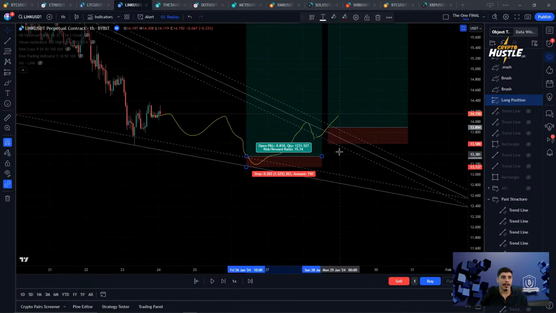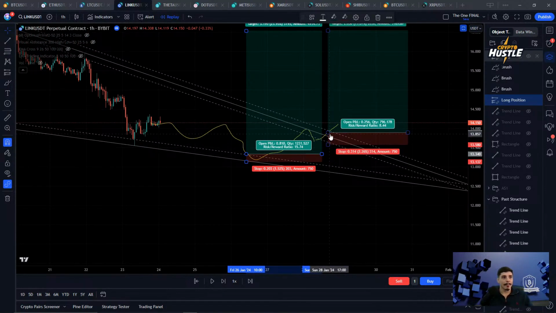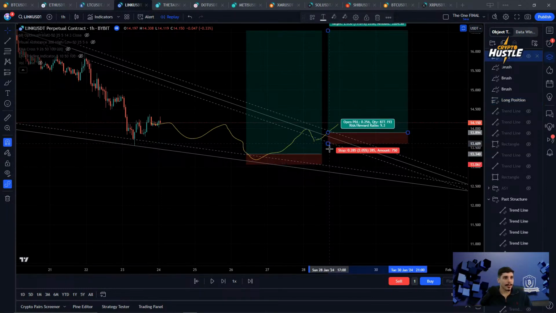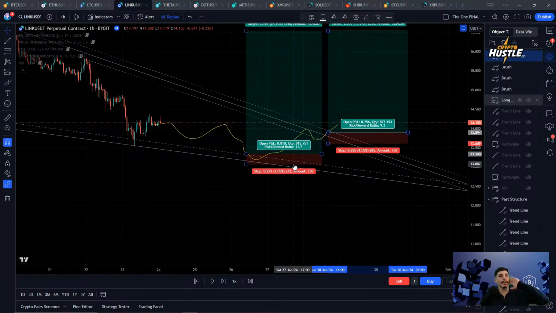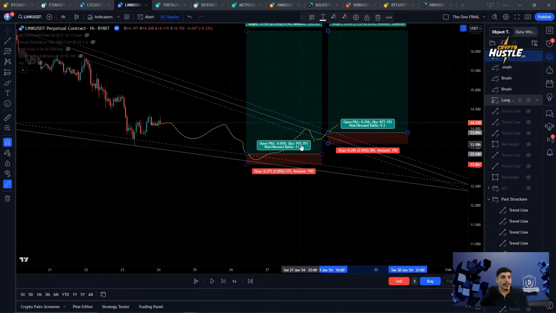Now, one more thing that we want to look at here is the stop loss, right? Because obviously, both of these stop losses are pretty close here. We can make them exactly the same for logic's sake. But look, okay, exactly the same. So this risk reward ratio is better. We see it has a higher risk reward ratio. But not only that, this stop loss is easier to achieve than this one.